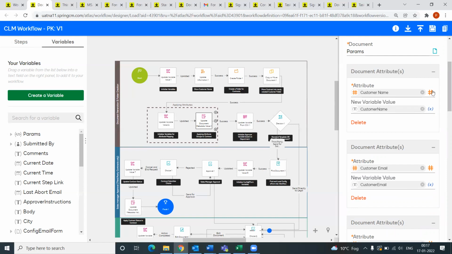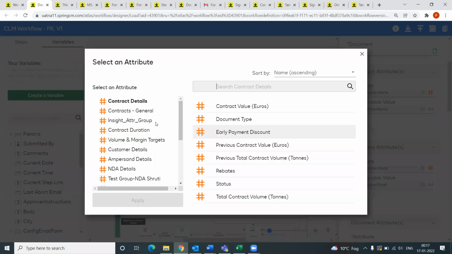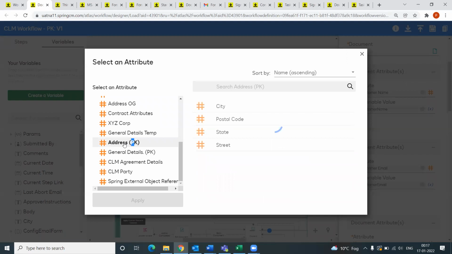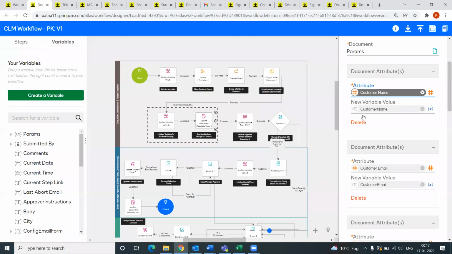Now this is the same attribute that we created, like customer name. These are the names of the attributes created by different people. And this is my attribute field. So the customer name is in the general details attribute, and that is why there is a green tick here, because I selected this and connected it to the variable that was created by me.